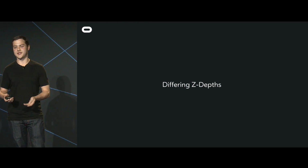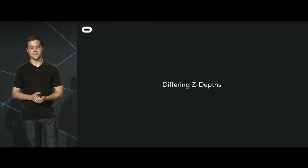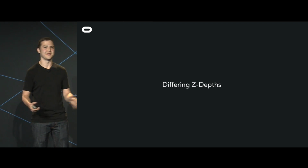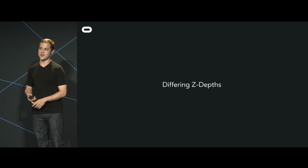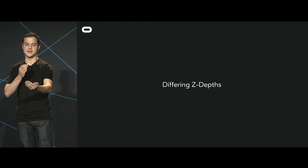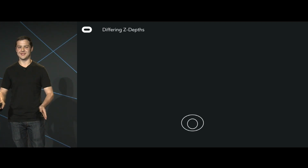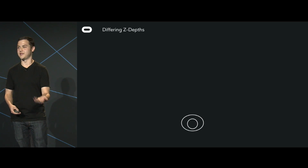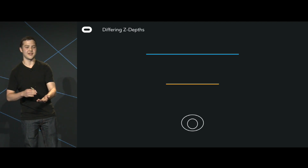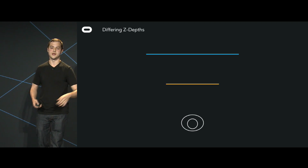So something that's really interesting to us that was totally brand new is this idea of z-depths in design. So, of course, we all came from 2D design, and we have a really good idea of how to design for mobile and for web. But then once you get into VR, everything changes because now we have this sense of depth. So we were super excited just to play in the simplest way with z-depths. So if we have two pieces of content in 3D space, say there's a UI in the front and something far in the back. This could even be, say, the environment.